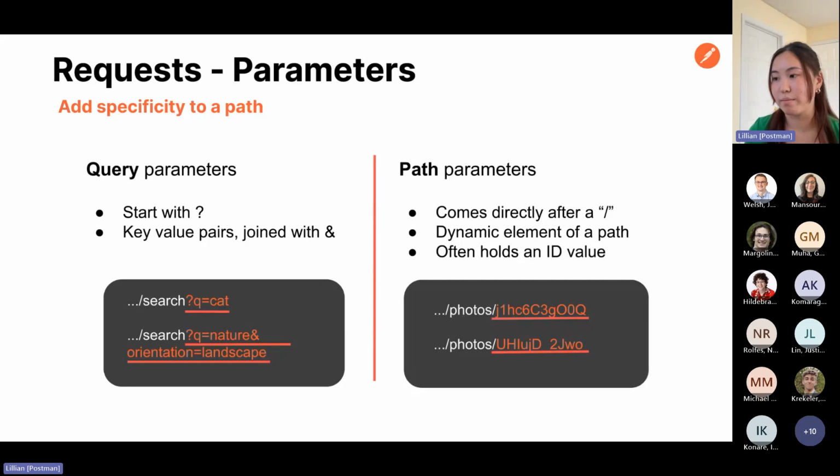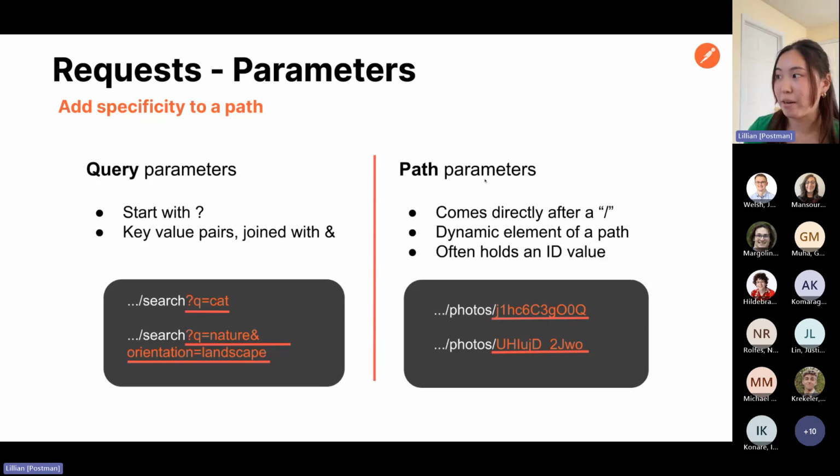Like q equals cat, that's not going to be the same for all APIs. But for the most part, you should be looking for a question mark and then a key value pair, and you'll know that that's a query parameter. But it's up to the API itself for documentation and the syntax of it. So in this case, you'll see that we're searching for a cat. We're looking for responses only with a cat. And you can join multiple query parameters with an ampersand.